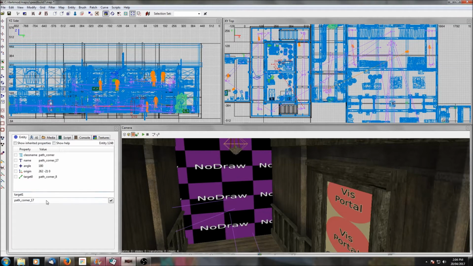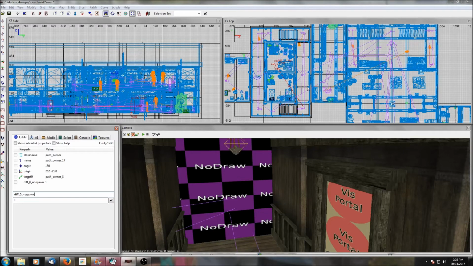So I'm going to put on this the following spawn arg. Diff 0, no spawn, and then 1. What this means is that on difficulty level 0, which is easy, this will not spawn, which means this will not be here. So on easy, the AI will not have the option to go through here. He will always turn around and go back to the other path node.